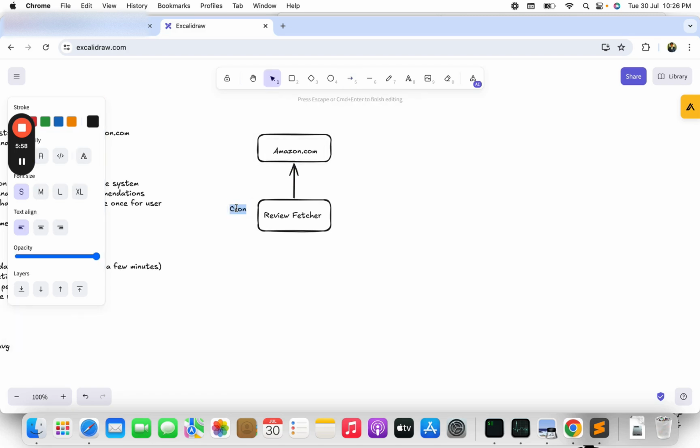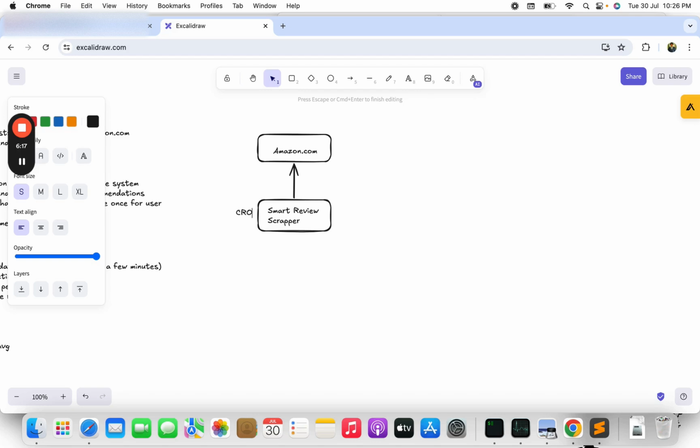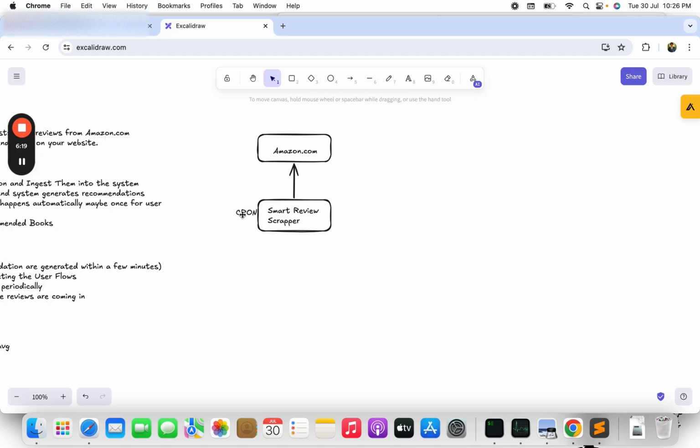Maybe let me just call it a smart review scraper. There's some sort of cron. Okay, we'll come to it later.